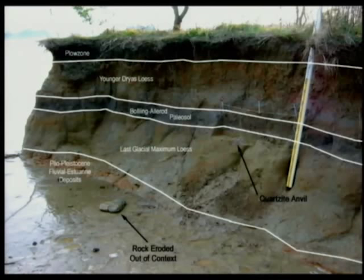North Carolina all the way up to Delaware at least, and you can go along the shoreline, and when you see this paleosol, you can pull your boat over and get out and look for Clovis stuff, which is generally right at the top of the Bowling Alarod. The Bowling Alarod was truncated at 10,900 years ago by the Younger Dryas. And look at this loess package we have here.